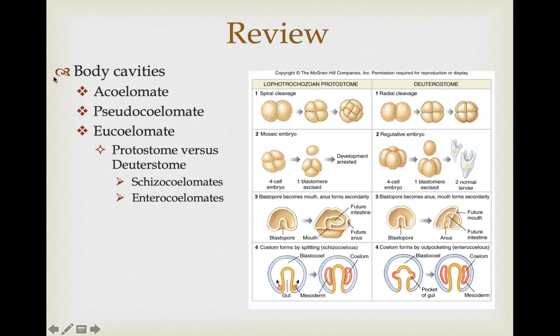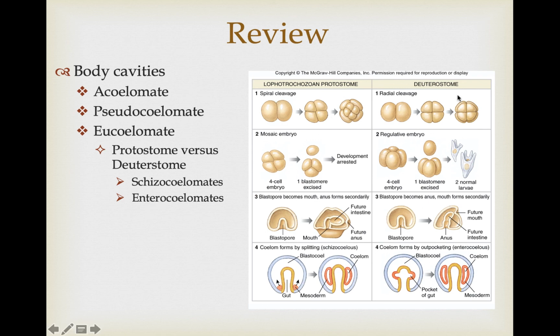So in review, we talked about the variation in body cavities in organisms. We've got triploblastic animals that are acoelomates. We have some that have mesodermal lining just on the inside of the ectoderm, but they do have a persistent blastocoel that causes a pseudocoelomate cavity. But a lot of animals we talk about are eucoelomate. And there are two ways of getting the eucoelomate condition, whether you're a protostome or a deuterostome, and that's the schizocoelous or the enterocoelous process.